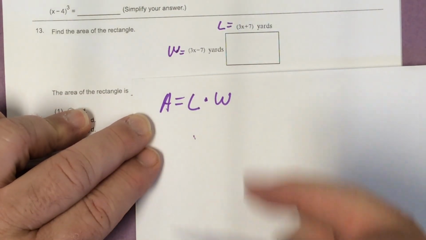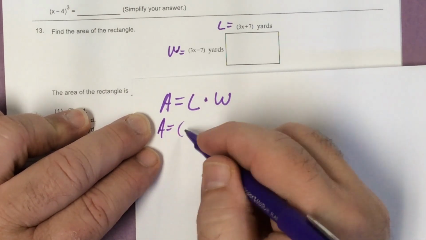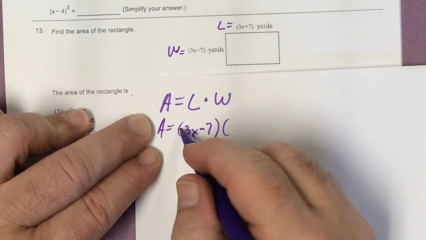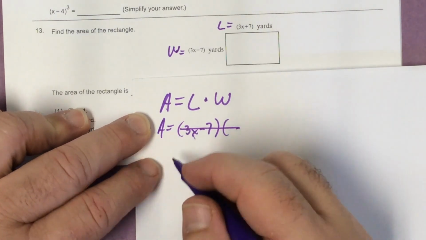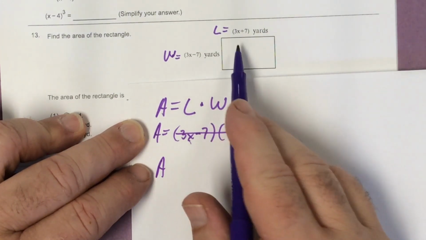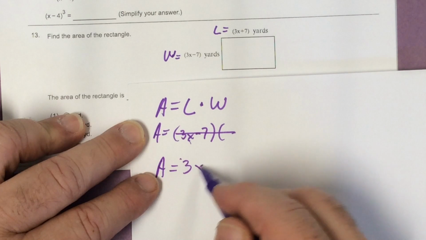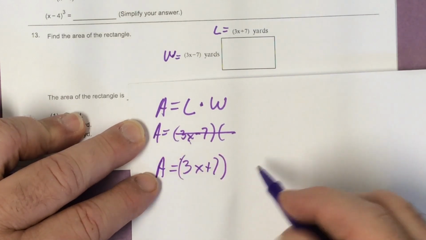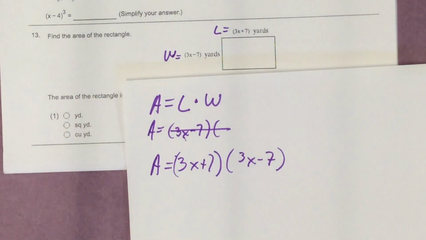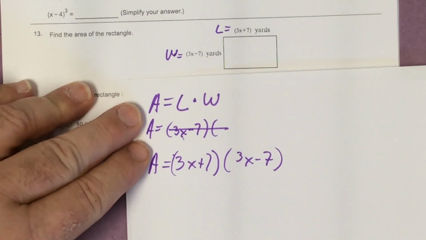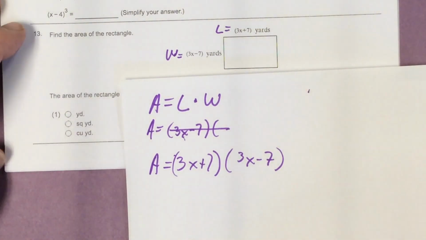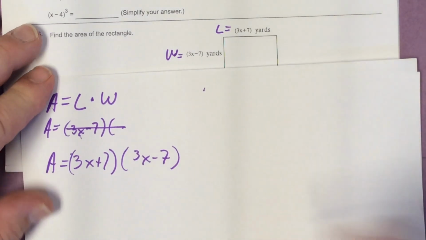That being said, then the area here is going to equal 3x minus 7 times the width. Let me cross that out again. Oh, that's okay. I realized I just could have put a plus there and made things easier, but that's all right. So the length is equal to 3x plus 7, and then the width is equal to 3x minus 7. All right, so from here, if we multiply this out, we'll use a multiplication box to do this, and I'll move my work over to here at this point.